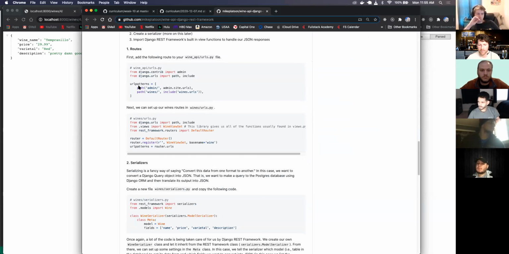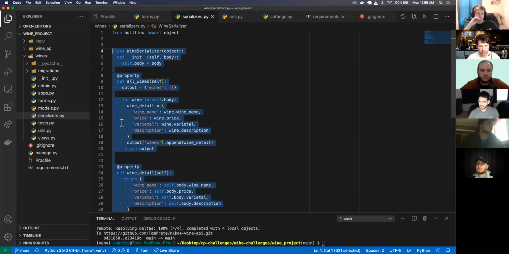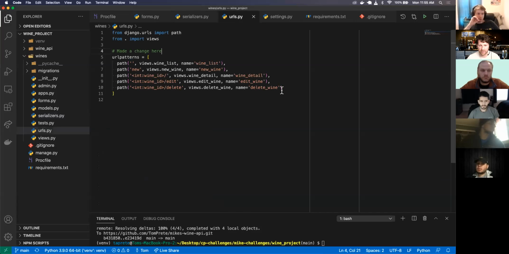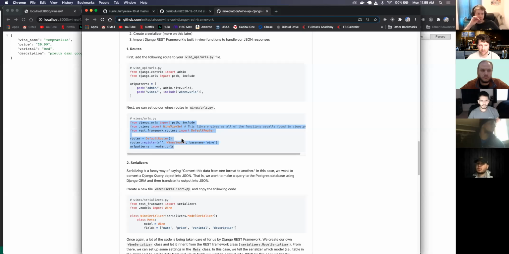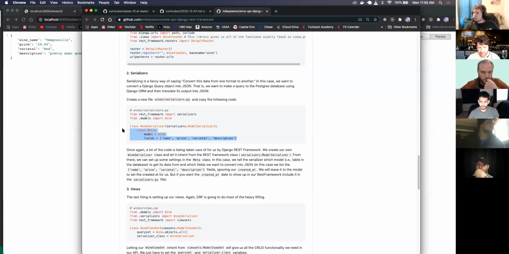So essentially, instead of these URLs in our app, Django REST framework has something called a default router, which already has predefined routes to handle listing all the projects, or listing all the wines, creating new wines, editing wines, destroying wines. And that's literally just these three lines of code, or I guess four lines of code. Serializers.